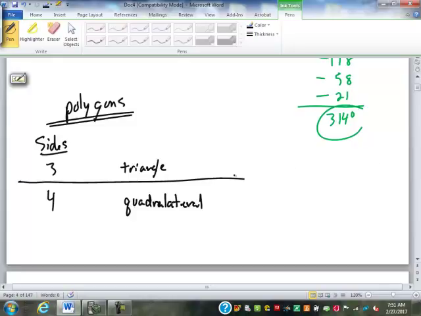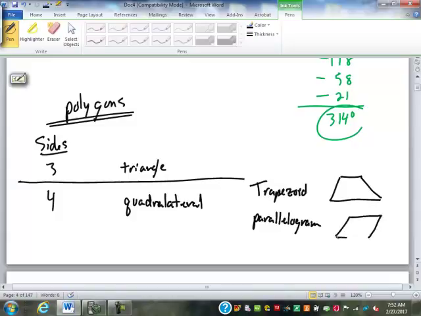Now within quadrilaterals there are special figures. There's the trapezoid. Does anybody know what's special about a trapezoid? It has 1 set of parallel sides, or 2 of the sides are parallel. Now what are we doing? We're just naming off special types of polygons yet. There's a parallelogram. I gave you all these last week. Did you? Yeah. So a parallelogram, of course, has both sets of opposite sides parallel.